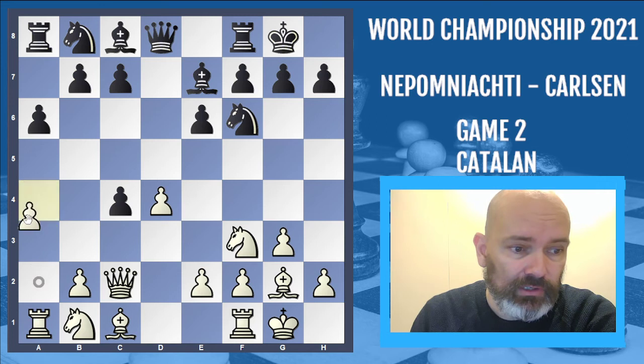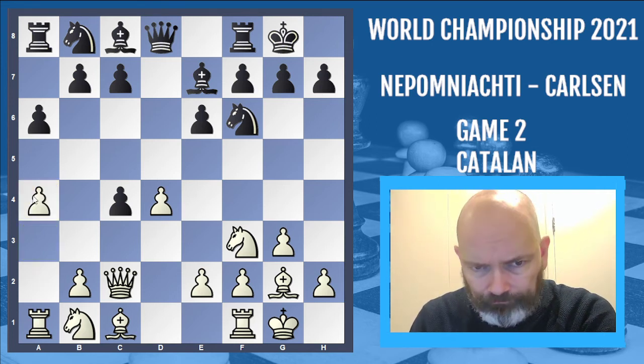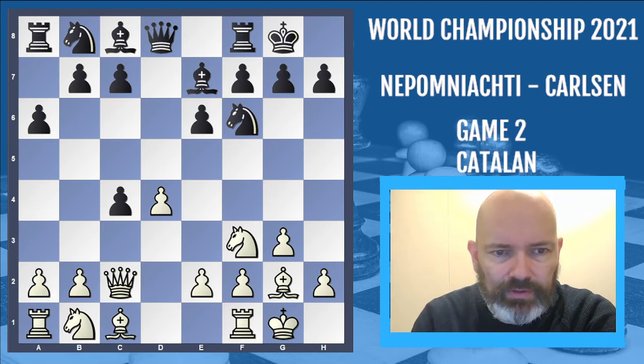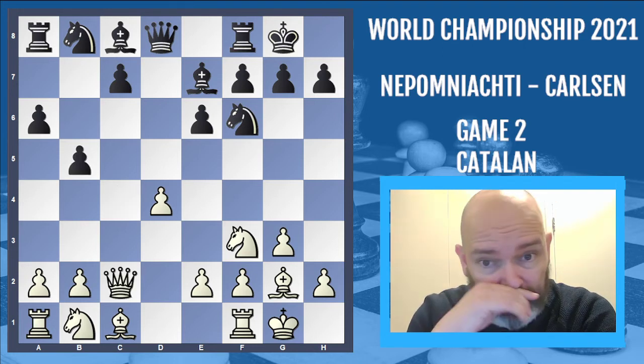Also recently, and I've been looking more into this, white has been playing a lot of a4, and this line I quite like. But if you like this line with queen takes c4 and b5, this is the main line.